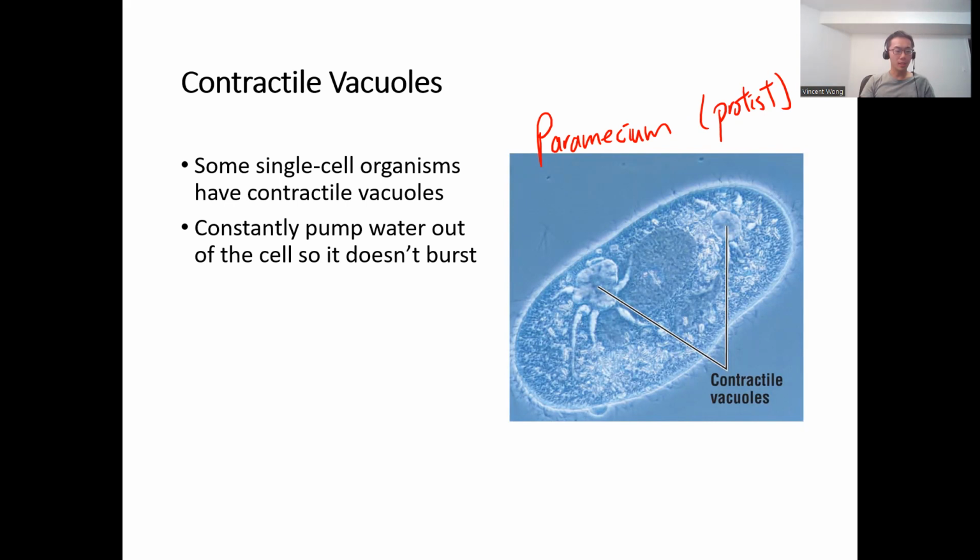And one of the challenges of being a unicellular organism in open water is that the water keeps coming in. Right? It's going to fill up the cell, and if you don't do anything about it, it's going to get too big and pop, and die. So that's why the paramecium has this thing right here. It's called a contractile vacuole. It's basically a pump. It takes the excess water that's coming in, and then it pumps it out of the cell. And in doing so, it prevents it from swelling up and bursting.